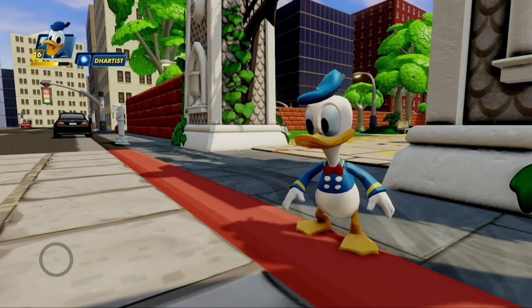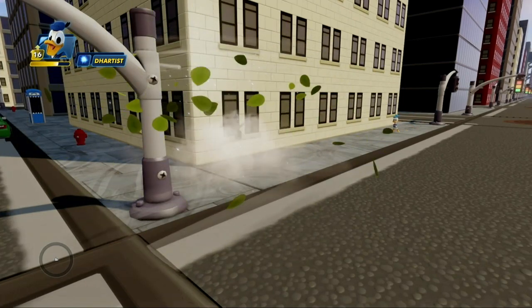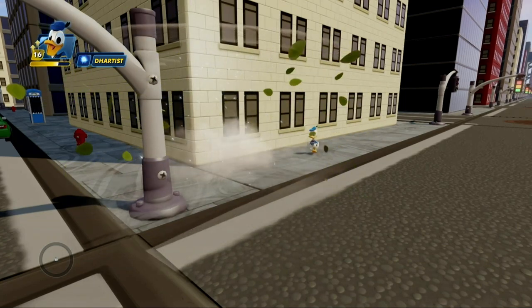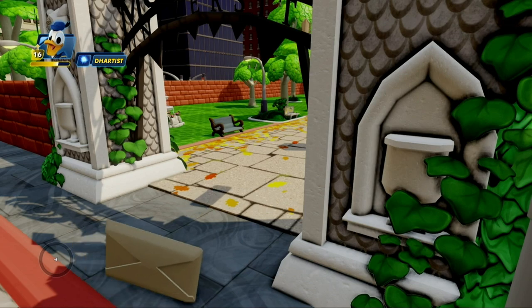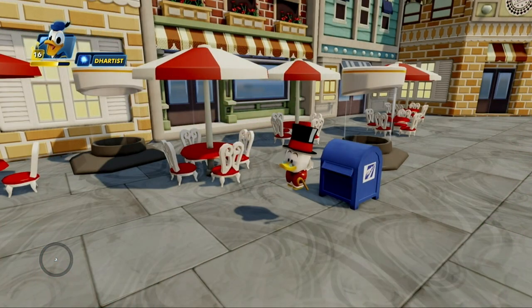So here's the story for today's level. Donald was taking some mail to the corner mailbox when a gust of wind blew them from his hands. They've now blown into Toontown Park, so he needs to go and collect them. Luckily, there's a mailbox at the other end of the park, and Scrooge will be waiting to greet him when he's done.